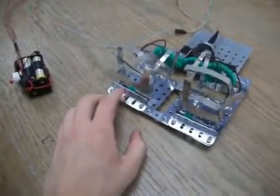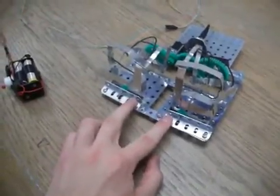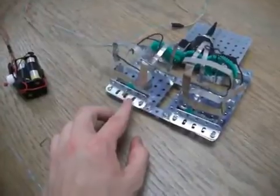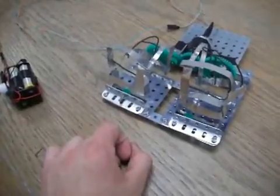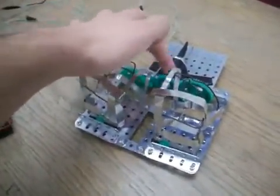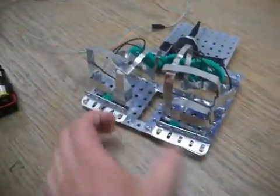When putting on the cage, the linear gear will be attached right under the smaller gear. Make sure that these screws here aren't too tight, otherwise the gears will be pulled down. There'll be too much friction for the cage to be able to move because the motor will not be powerful enough to do it. So the motor will turn these gears, which will move the cage in and out. Okay, so that's how you build it. Now we're going to go out and test it.